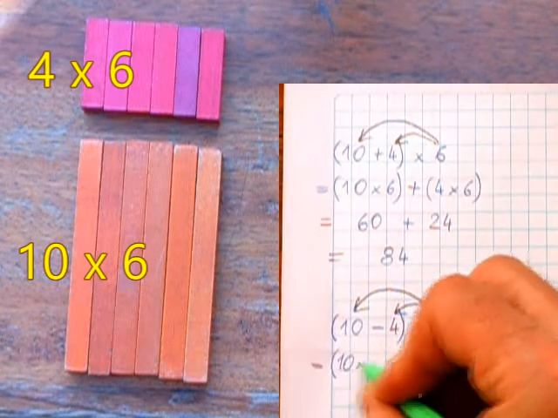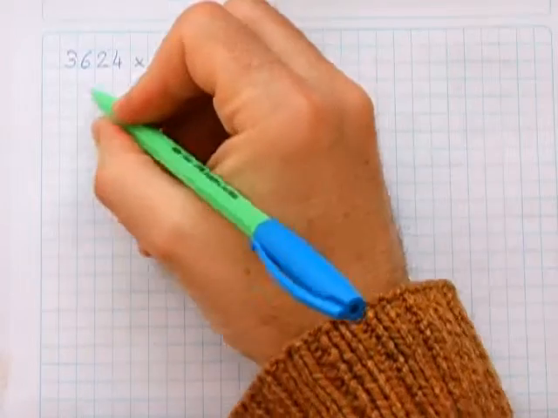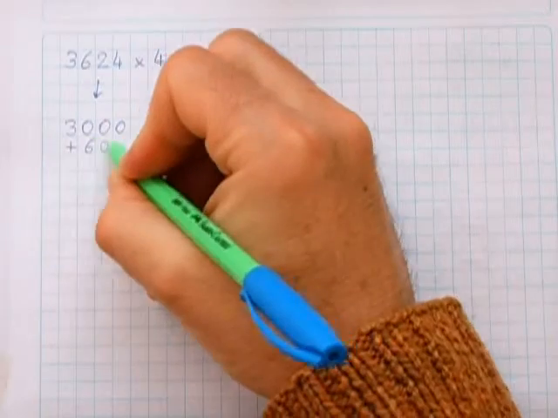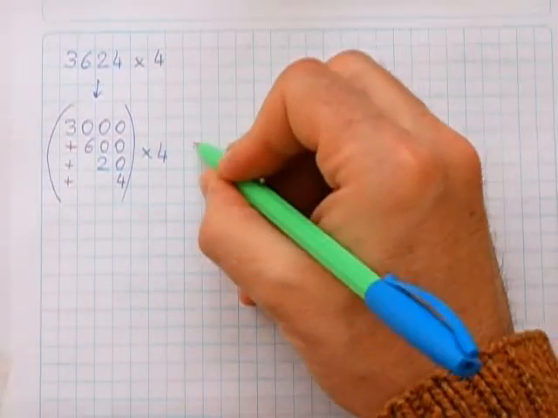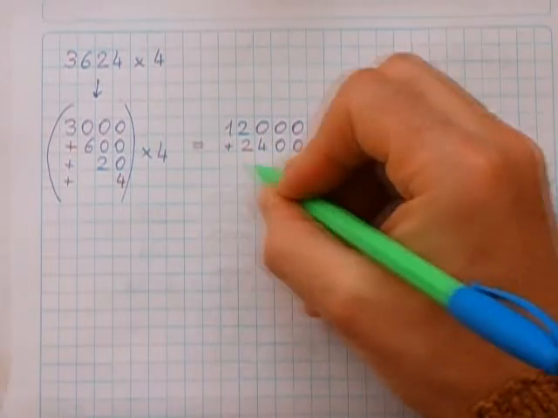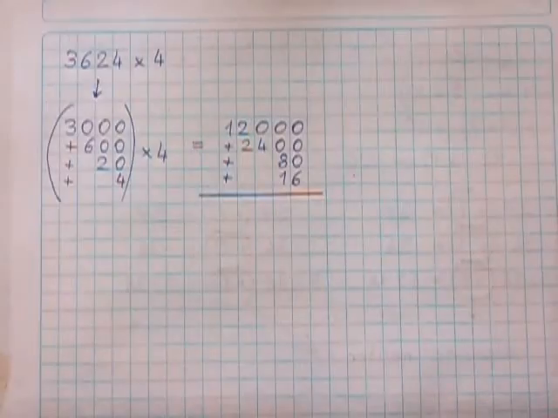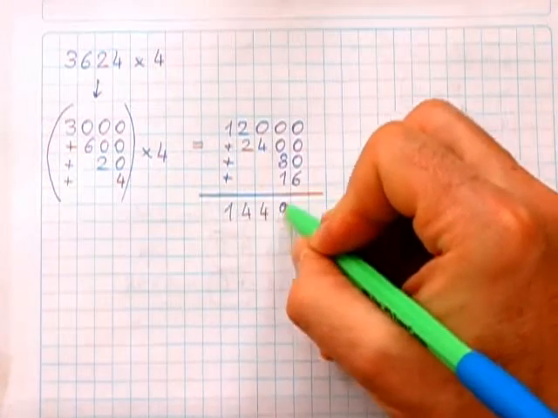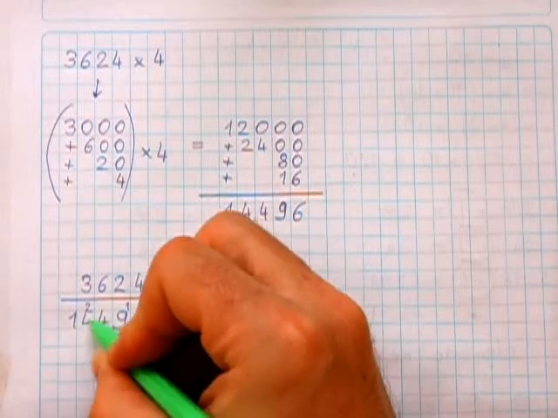And of course, the same works with the subtraction. This is the principle behind long multiplications. Every large number is a sum. If we want to multiply this sum, we have to multiply each summand times 4. This is exactly the procedure we use for a long multiplication, only that we are used to write it in a more concise way.